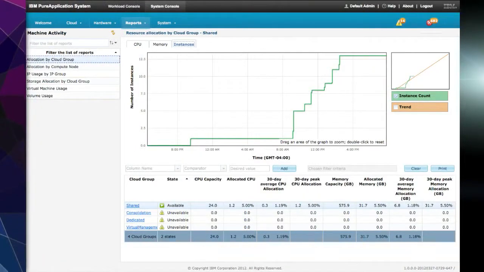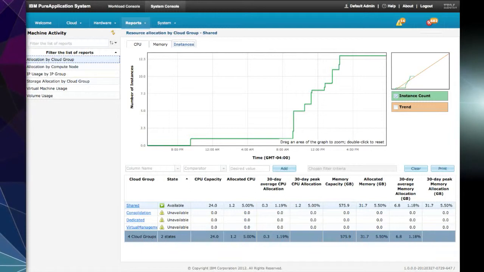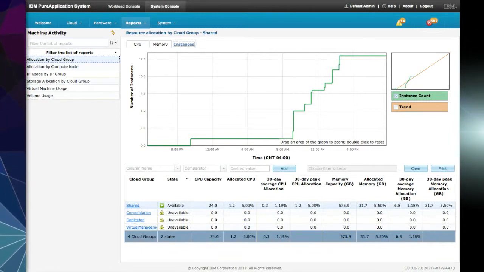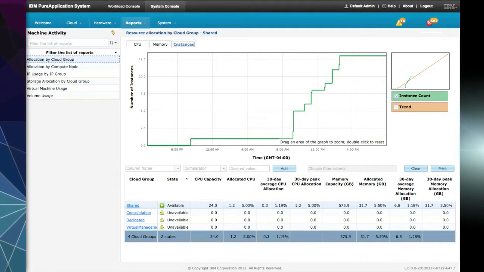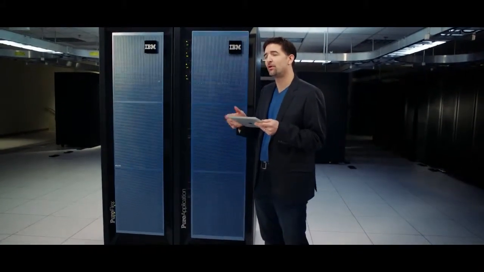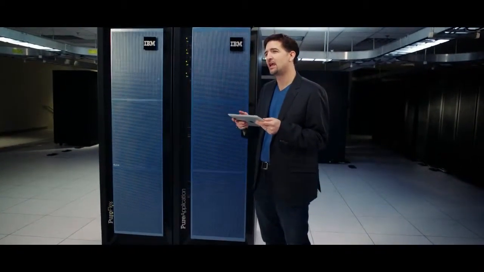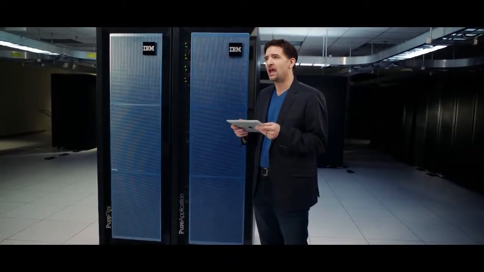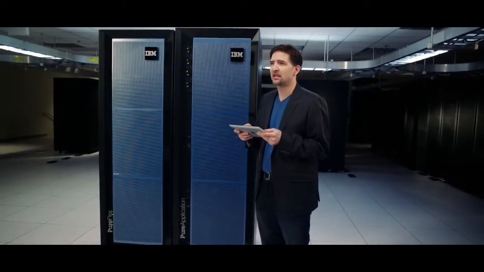PureSystems also provide integrated monitoring, all the way from the lowest level hardware components through the middleware and up into your application. You can get report views like this that show you resource allocation in the system over the last 30 days. These views provide you powerful insight into the performance and usage of your system. PureSystems even simplify maintenance of the system. We provide a single signed firmware update for the rack that allows you an appliance-like interaction where we take care of how to update all of the components and you have a simple interface to keep the system healthy and up to date.